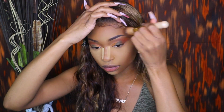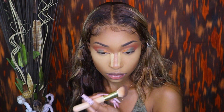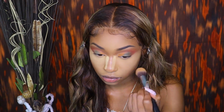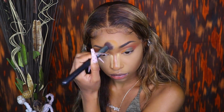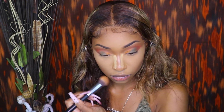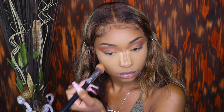Getting in between my baby hairs, trying to be careful because I didn't want to mess them up. Dusting away all the excess setting powder, and I'm going to dip my brush into my powder as I get to the jawline. I want to have a really strong jawline, so I'm making sure I hit that up with some powder, going back under my eyes with the powder.